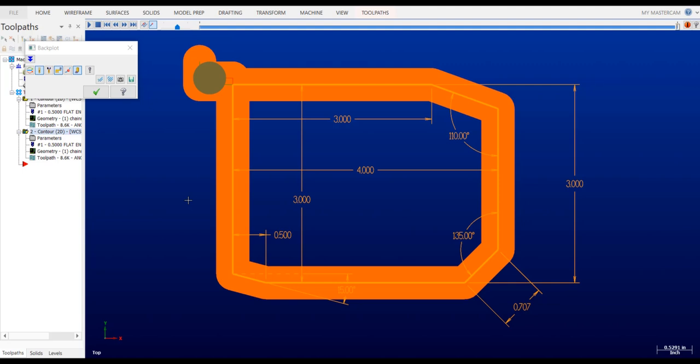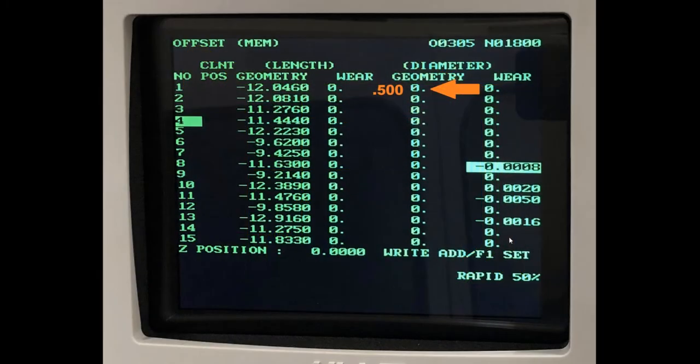So let's take a look at that tool diameter offset column on the tool data page, and I'll show you where to put that. So this is what the tool offset page looks like. Of course, you have your tool length geometry page or column, and then right next to it you should have a diameter with a geometry and wear column. Okay, now the wear is where you normally make your minor adjustments, either based on tool wear or to control the size of your part.